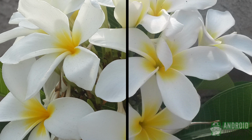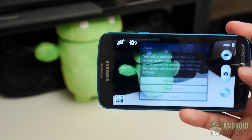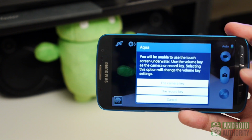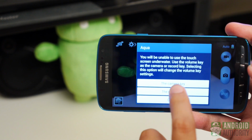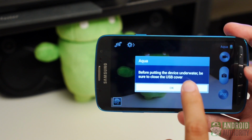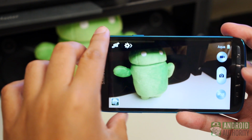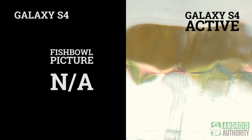Of course, the main attraction of the Active's camera is the Aqua mode. With the light water resistance, you won't really go diving with it, but you can capture pool party memories just fine. The mode kills touchscreen functions when underwater, making the volume rocker your shutter button. If underwater shooting is a big part of your summer plans, the S4 Active can get all that done for you. Otherwise, the spec hungry would probably end up going for the higher performing original.